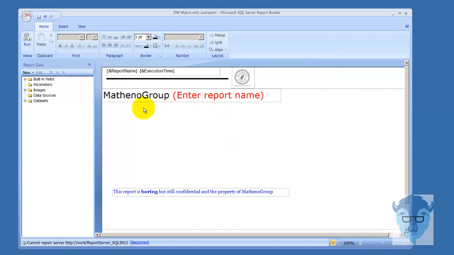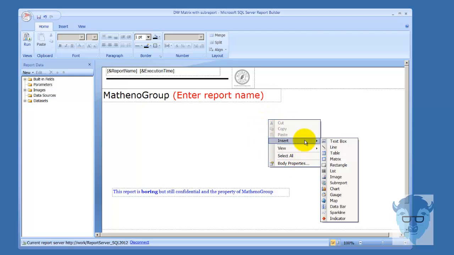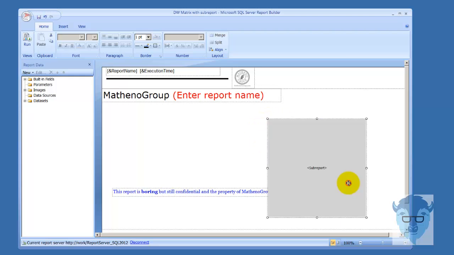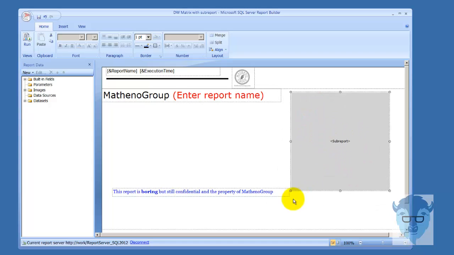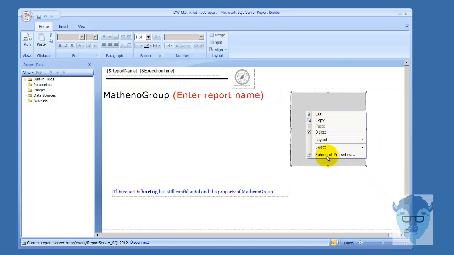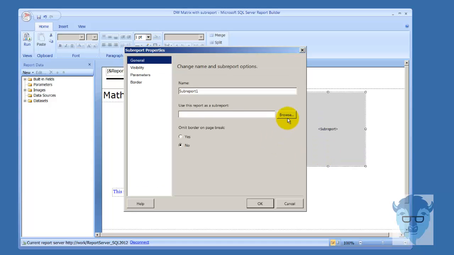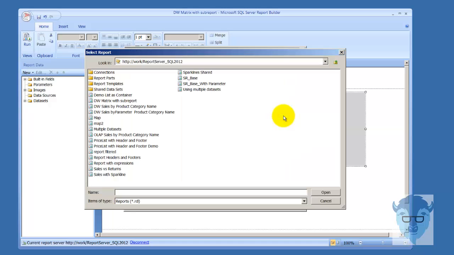Okay, I downloaded the base report off of the template that I had down here, and the first thing I'm going to do is insert a sub-report. So let's make life easy. Here's my sub-report. Just locate it up in here, resize it and all the usual baloney, just so I can see it. I'm going to go into Subreport properties, and now I would give it a name. Subreport 1 sounds fine, I don't care. And now I'm going to browse.